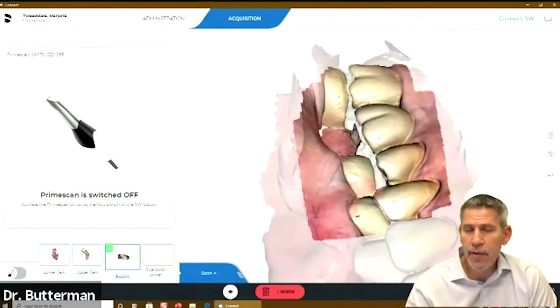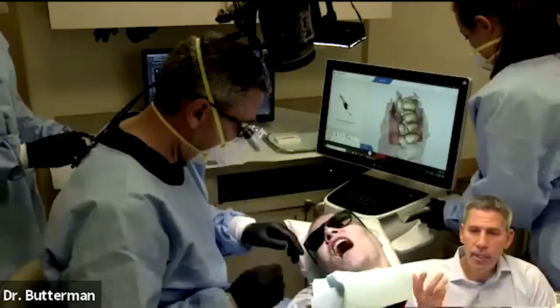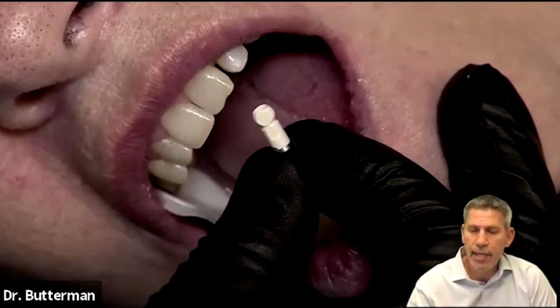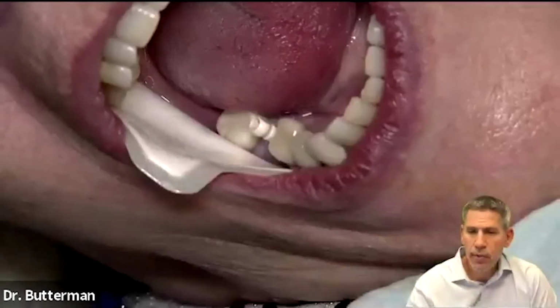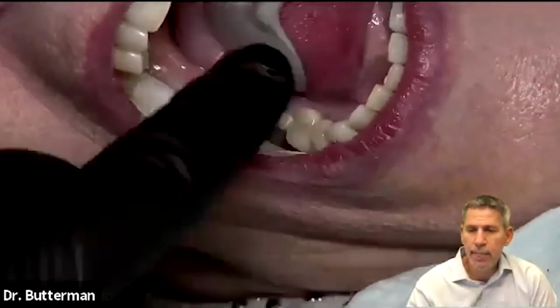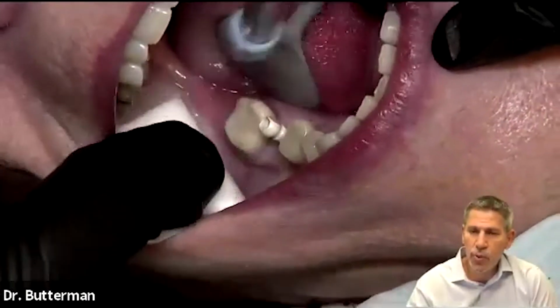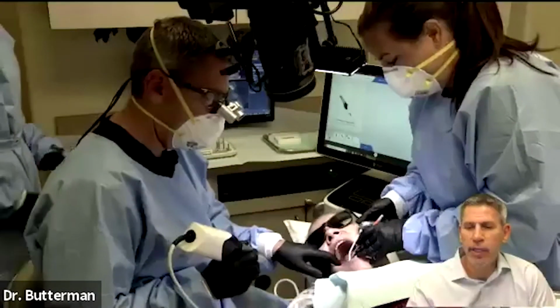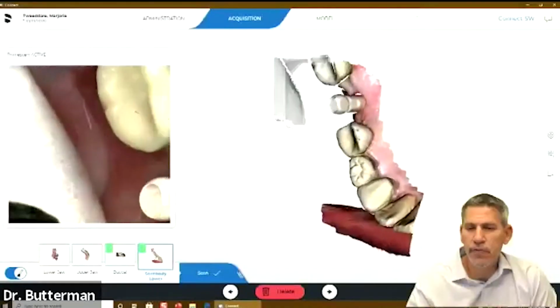And then finally, for those of you doing analog, this is where you would put your analog impression coping in. Because we're doing it digitally, now I'm going to take that IO flow, and we're just going to attach that and screw it into the implant in exactly the same way that you would do analog. Once we attach it, we're just going to scan that. That flat surface that you see towards the lingual is the critical area. That's what we need to fill in here. So we'll just fill that in.